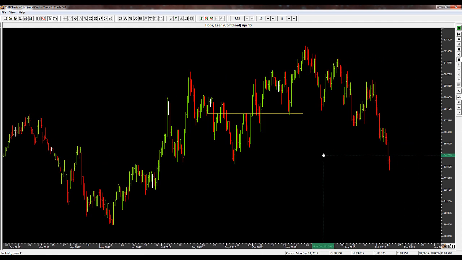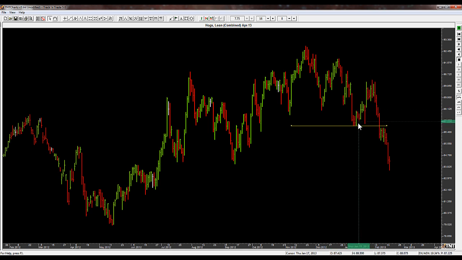Like I said, you can do this with any chart. Let's take a look at what's been going on more recently. Here we had an obvious level of support. Prices rallied, came down. Here's our test on the breakout. And here was our retest. And unfortunately, that one didn't have very much follow through, but we did get subsequent retests up here. Now, it does appear that with hogs, sometimes we're getting a little bit of overrun before the sellers actually get back on board. But get on board they did as they push prices lower.